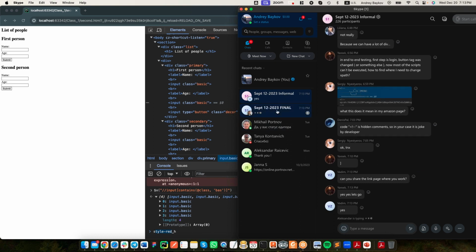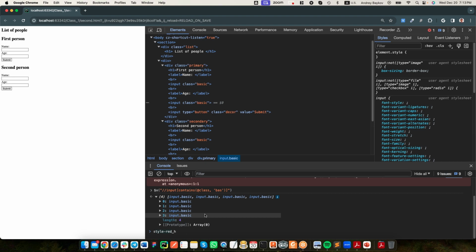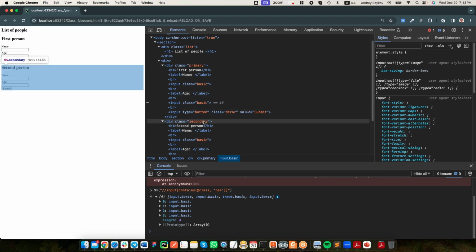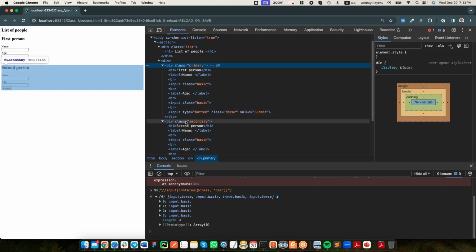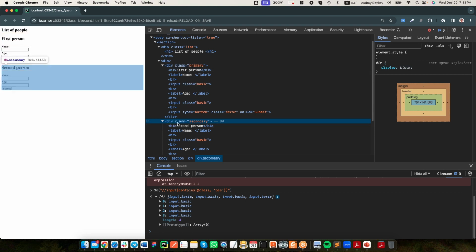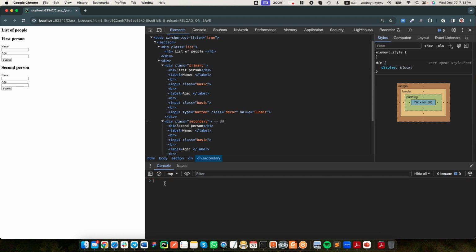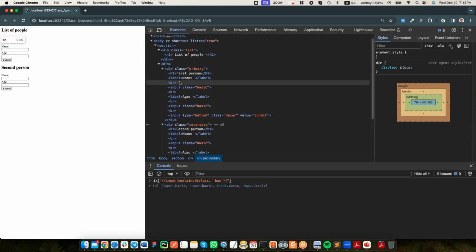Yeah, I will share this link. Okay, look at this. If I have two elements which contain pretty much the same, I want to find this div and this div. This div has class primary, and this div has class secondary. How can I find it? I don't want to find anything else here.